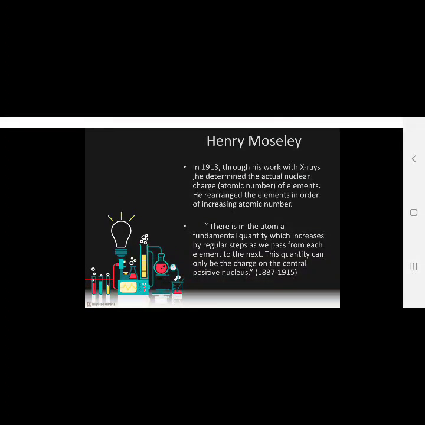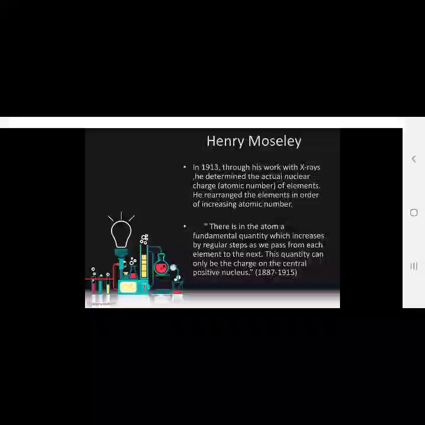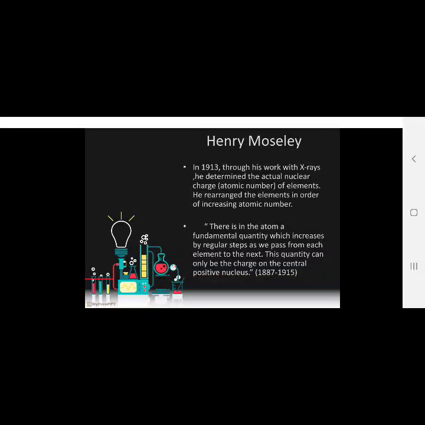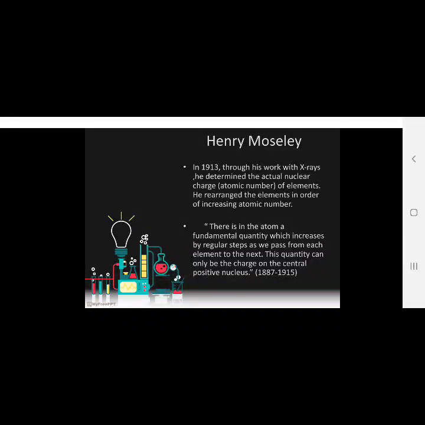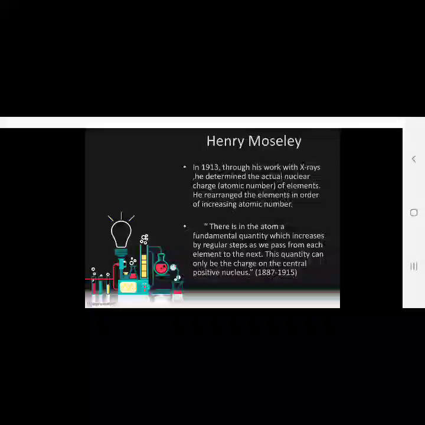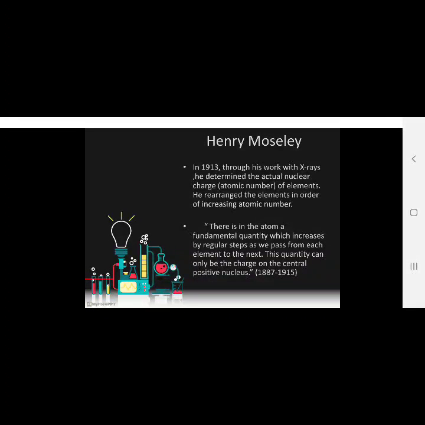Henry Gwyn Jeffreys Moseley was an English physicist whose contribution to the science of physics was the justification from physical law of the previous empirical and chemical concept of the atomic number. This stemmed from his development of Moseley's law in X-ray spectra. Moseley's law advanced atomic physics, nuclear physics, and quantum physics by providing the first experimental evidence in favor of Niels Bohr's theory, aside from the hydrogen atom spectrum which the Bohr theory was designed to reproduce.